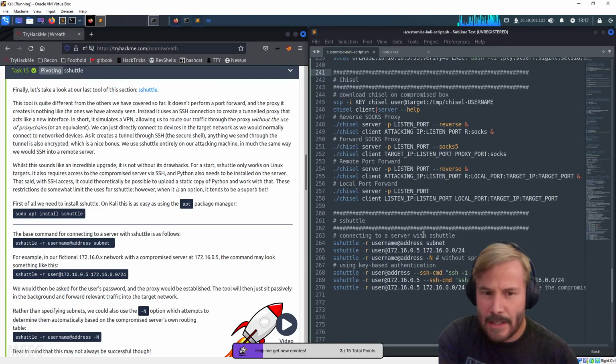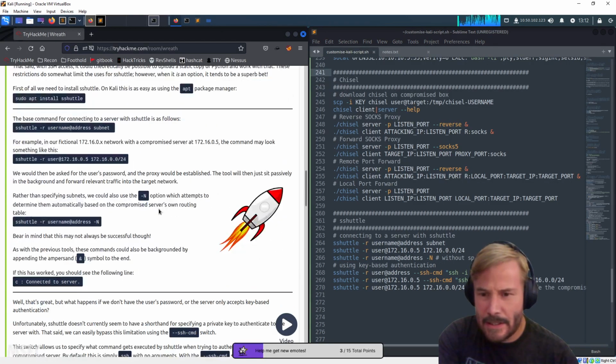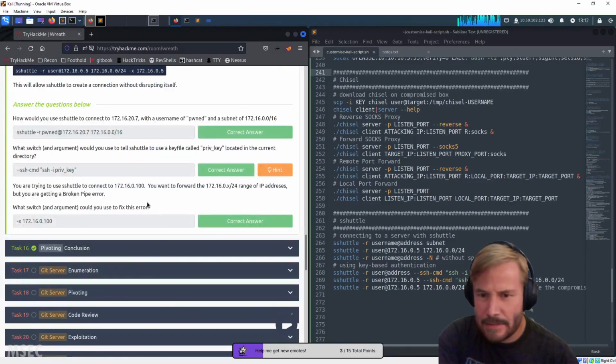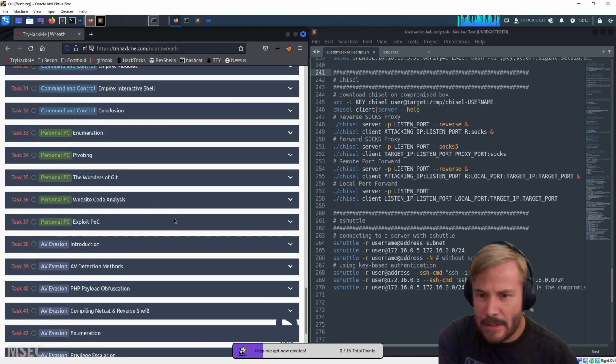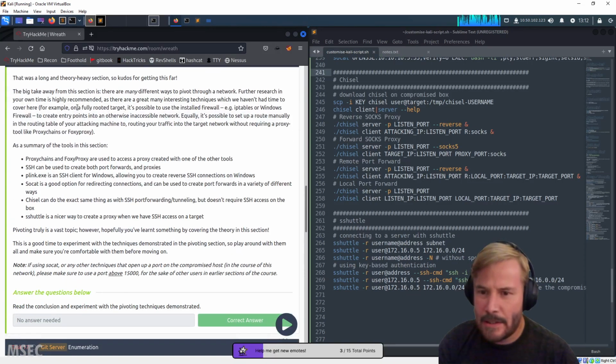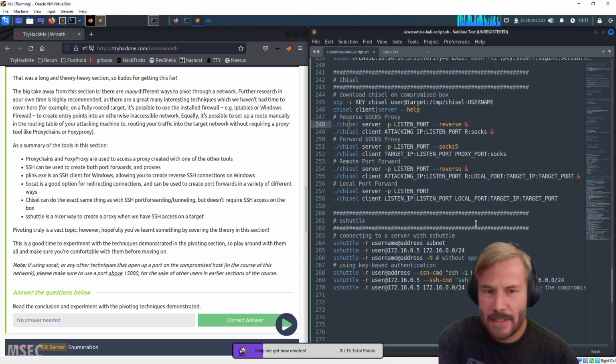So again, downloaded this one, and then again just gives you the commands to set up the relevant connection. Then just did the conclusion. So yeah, really theory heavy. You have to really read those sections. I'm not going to sit here for like an hour just reading it out. But yeah, it essentially just explains what each tool does, and then the relevant syntax.